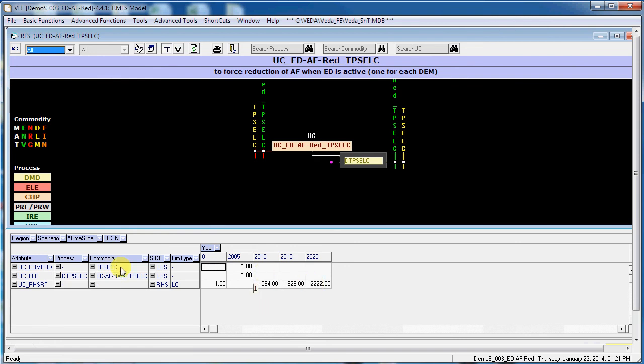Now this will actually reduce when the elastic demands are active, and then the model has to produce this to make sure that the overall demand is still met. So basically it will adjust the AF.